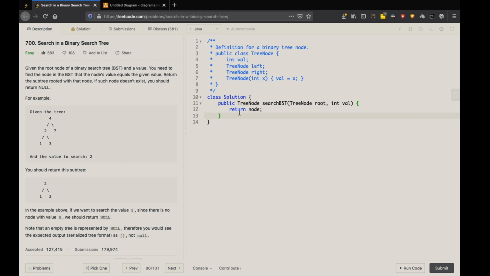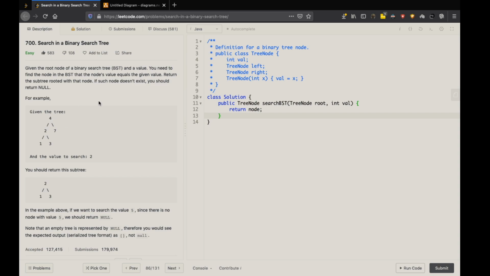Okay, so how are we supposed to get this node? Let's first talk about how we approach this problem. We are given a binary search tree and we need to search for something. First we have to understand how to search in a binary search tree, or let it be any binary tree. We have to iterate over all the nodes that are present in this tree. So how do we approach this? Let's say I'm currently having access to this node 4, and I need to search whether 2 is present or not.